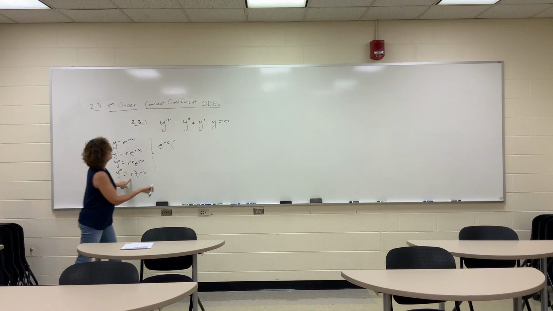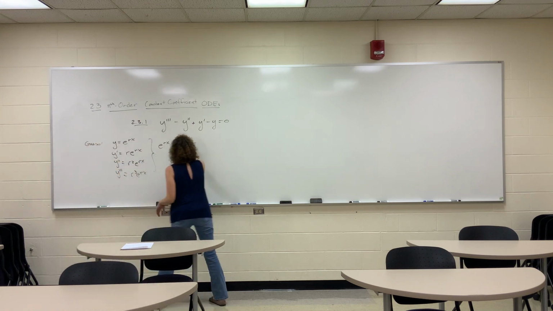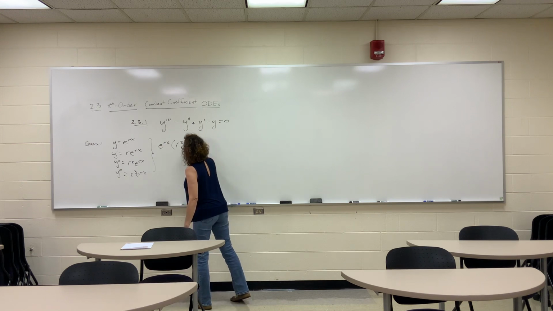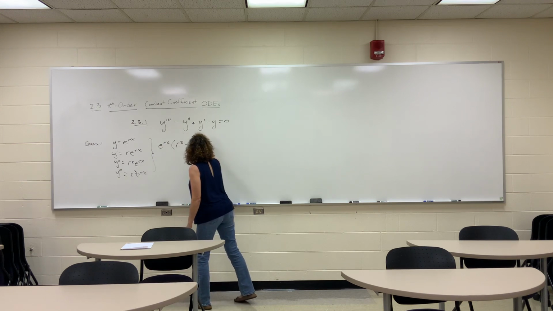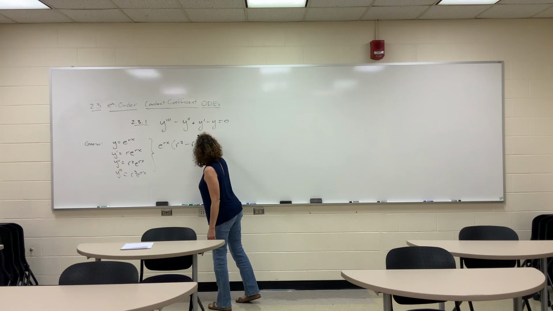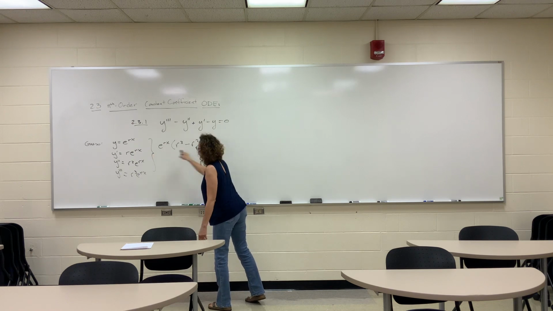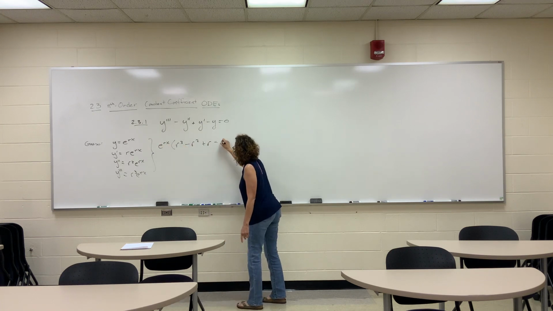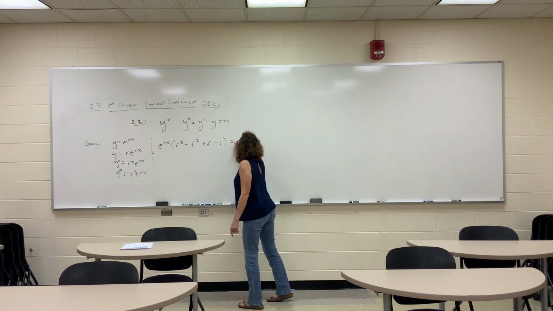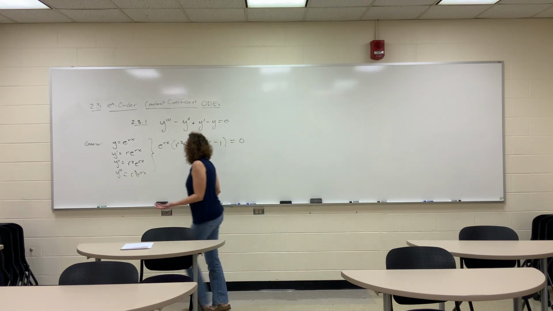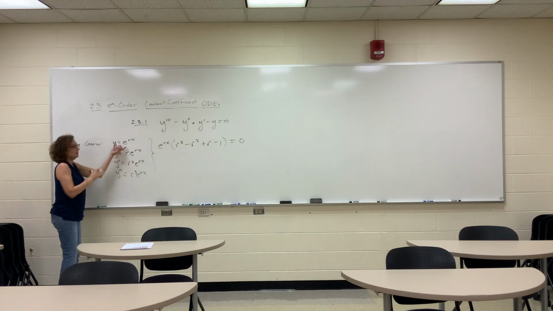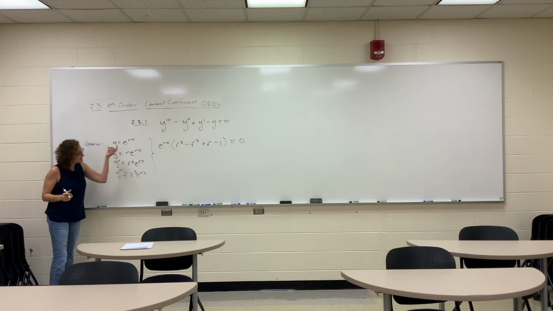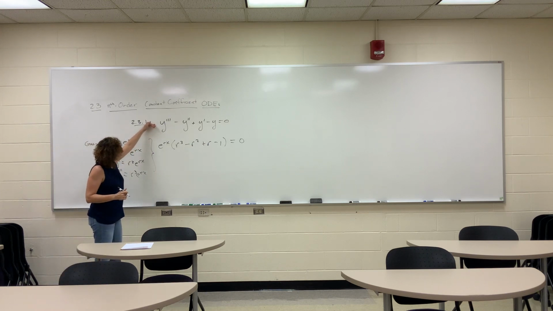y''', right? You could probably do this without, right? We should be getting good at this now. Minus y'', that was going to be my r squared guy, plus the y' guy, that's my r. I've already pulled out the e to the rx. Minus my y guy, well, let's multiply that by just 1, right? Okay. So if we assume that a solution of the form y equals e to the rx exists, then that turns this differential equation into this algebraic equation.